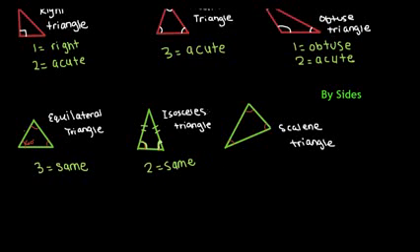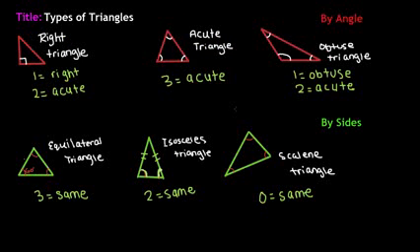And then the last type of triangle out of the 6 basic triangles is the scalene triangle. A scalene triangle has no same sides, so it has 0 same sides. That means all the sides are of different measurement. Now in a scalene triangle, there are different possibilities. Like if looking at it from angles, it could have one right angle and two acute angles, like over here. And then it could have all three acute angles, or it could have one obtuse angle and then two acute angles. So it really depends. So you can really make different combinations of triangles using these 6 basic triangles, okay?